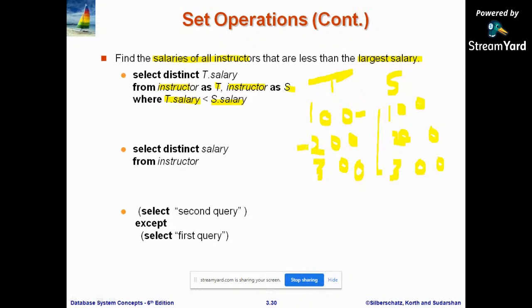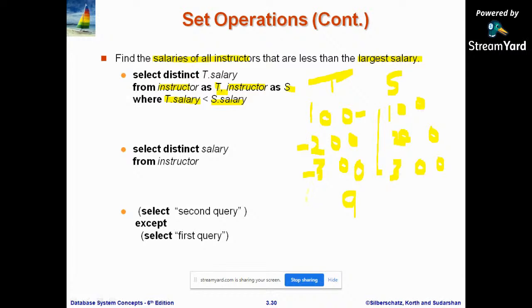Then it will take 200. It will be combined with all the rows, that is 200, 100, 200, 200, 200, 300. Then the third row will be combined with all the rows, 300, 100, 300, 200, 300, 300. So that way you will get 9 rows in the Cartesian product of T, S.